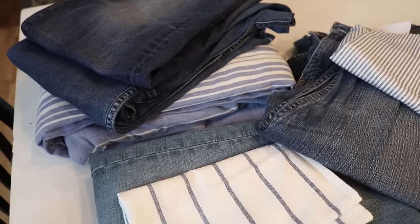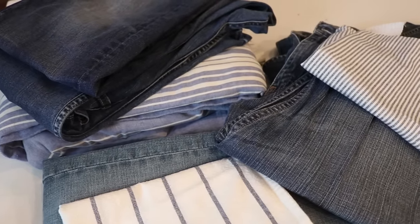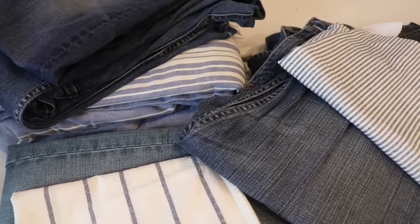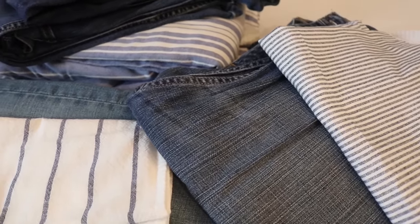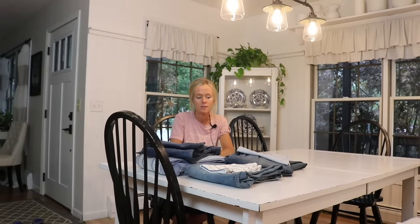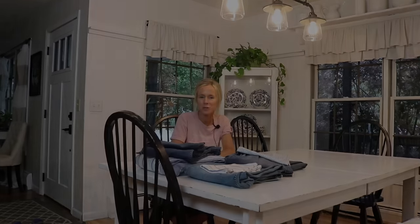What I have in front of me here is of course the denim and then I have some other fabrics that I found just around here that I thought really go well with denim. I may end up incorporating some of that into my projects. So join me as I work on all this and enjoy.